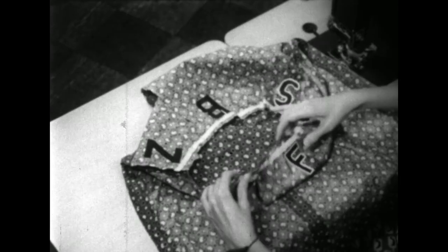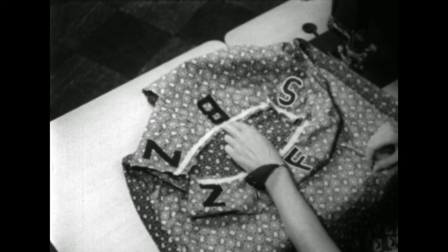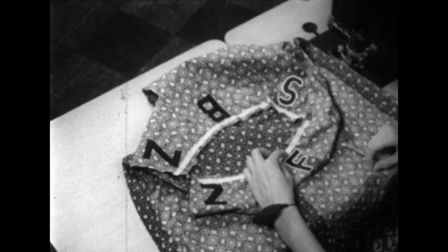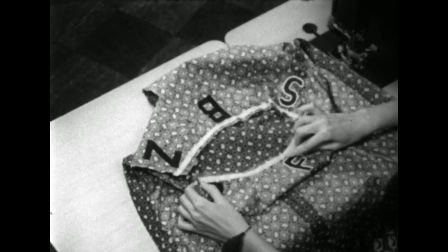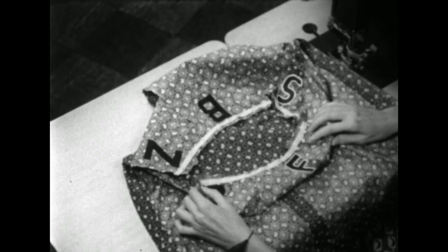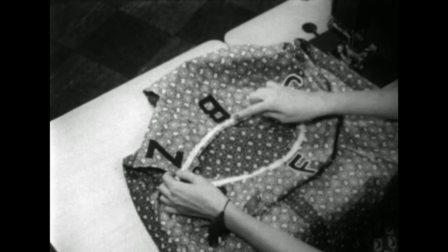Let's review the advantages of putting this tape at the waistline. First, we know that this waistline will fit you because the tape from the center back around the closed side seam to center front is exactly half your body measurement at the waist. Second, since we measured the tape from this side against the tape on this section, we know that both halves of the front are the same. And similarly, we know that this half of the back is the same as this half of the back.